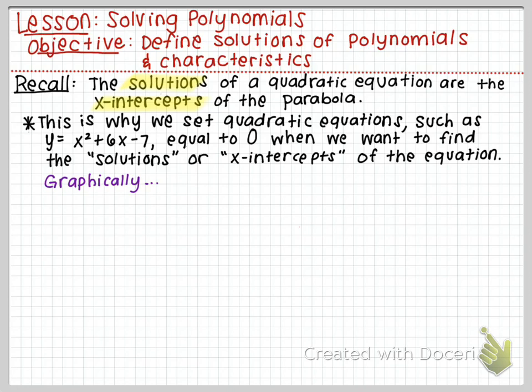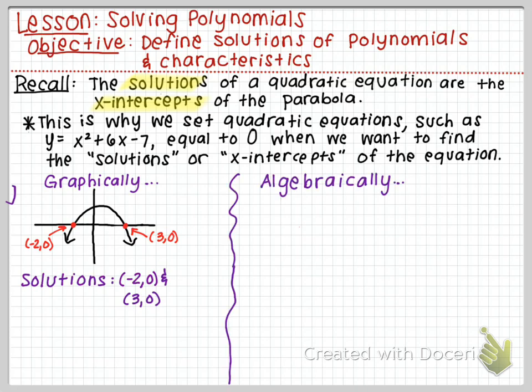So there are two different ways we can look at these x-intercepts, graphically and algebraically. Graphically, it looks like this. Where are the two x-intercepts? Those two are the x-intercepts, right? Wherever it hits the x-axis, if I say find the solutions of this graph, the solutions are (-2, 0) and (3, 0). Remember we did that on our last test for factoring. At the very bottom, number 7 and 8, you had to look at a graph and find the zeros. Zeros, solutions, x-intercepts, all the same thing, different words for the same thing. All right.